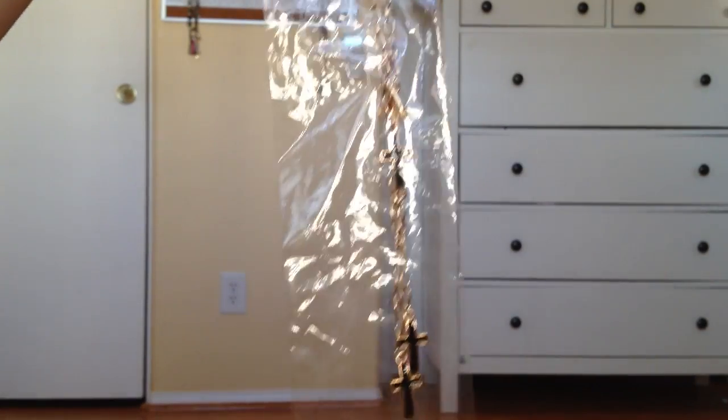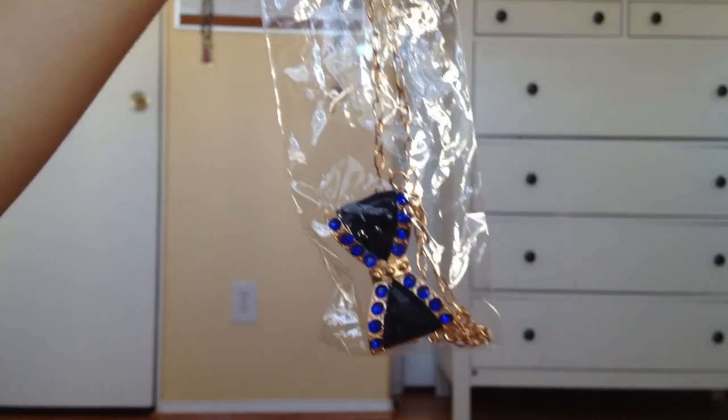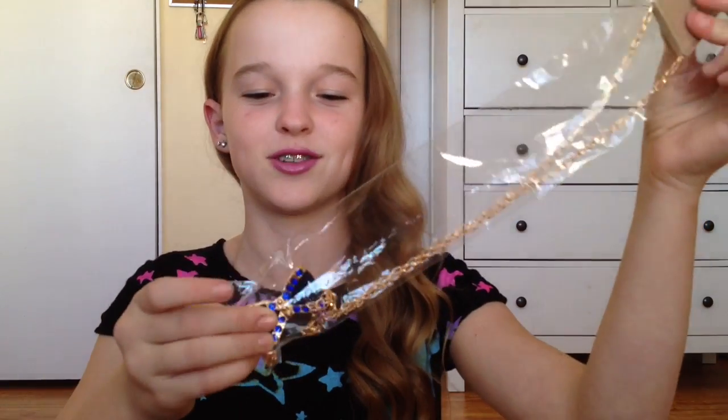For my friend, I just got her this necklace because she likes to wear a lot of jewelry — it's just like a long cross-chain necklace. For myself, I got this Eiffel Tower ring, it is so cute. And I actually don't remember ordering this, so I think they threw in some extras for me which is so nice. It's just like a blue bow pendant necklace — it's kind of long for me since I'm so short, but it's blue so it will go with a lot.